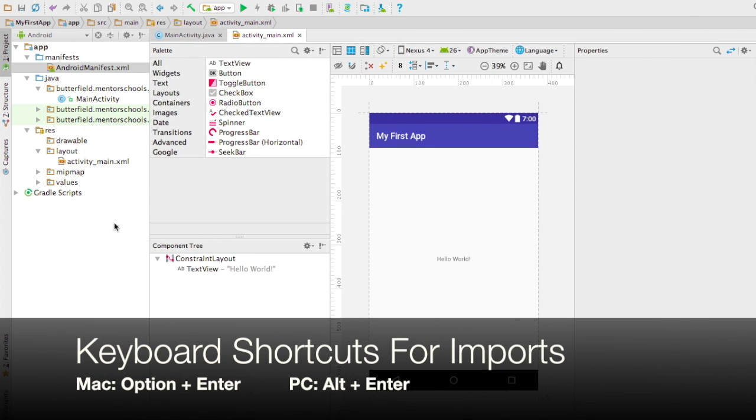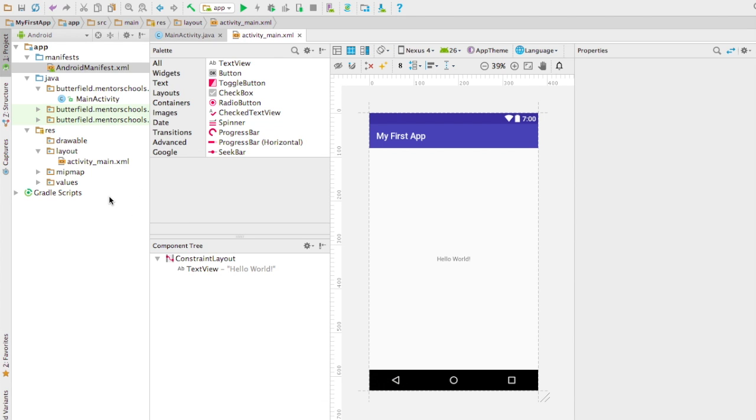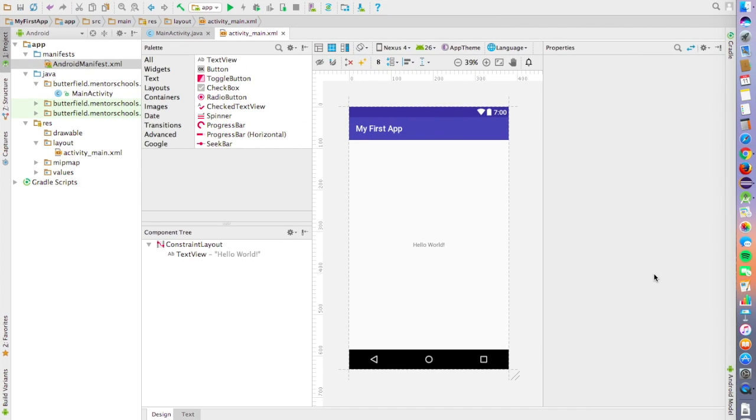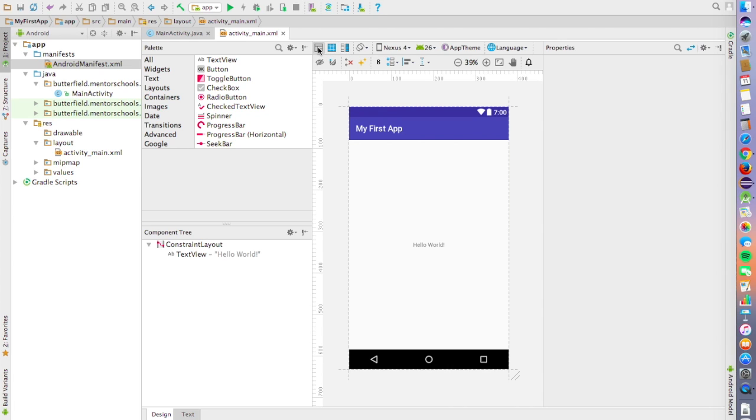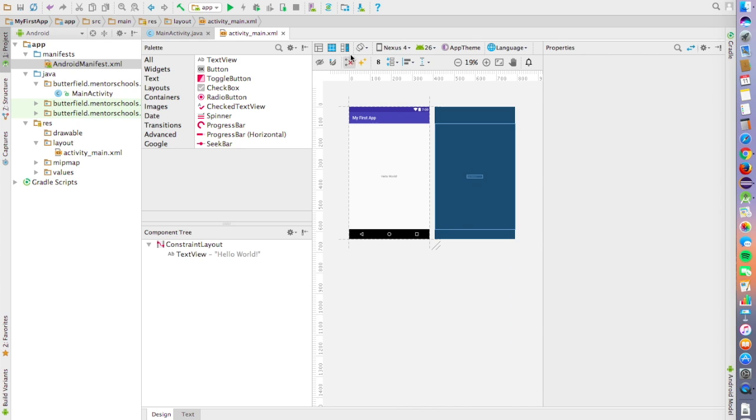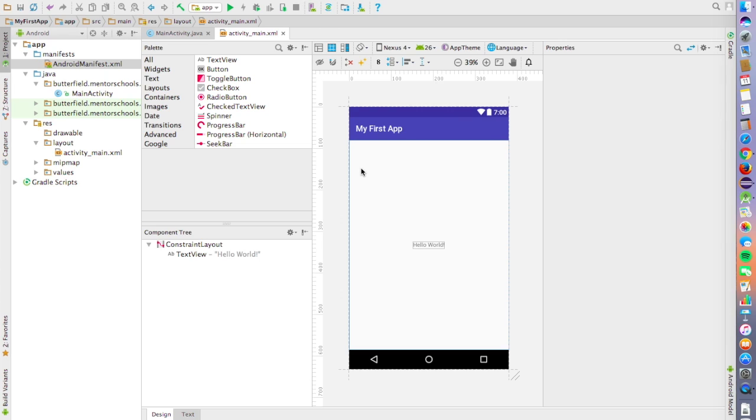All right, so now that we've had a little bit of a tour of Android Studio, let's start developing. Let's begin developing the app in the Visual Designer so we can see what we're doing. Now, by default, you may have the blueprint open and the designer view. That's an option with these tabs. I tend to just be in the designer view, but if you lose track of the names of these things, you can flip over to blueprint and spot them pretty easily if you wanted to do it that way.